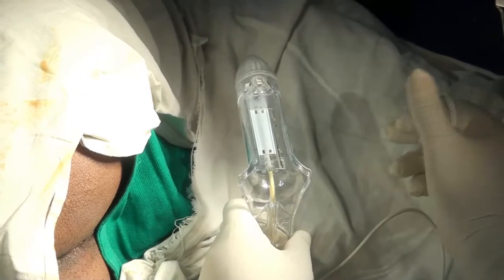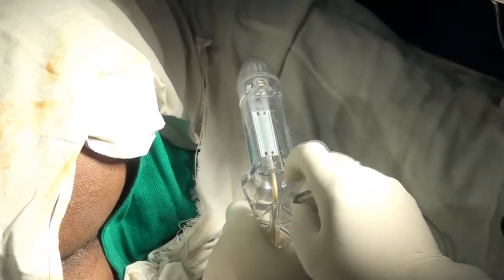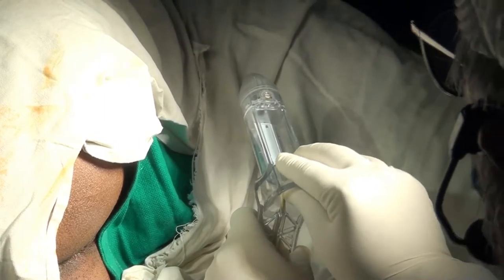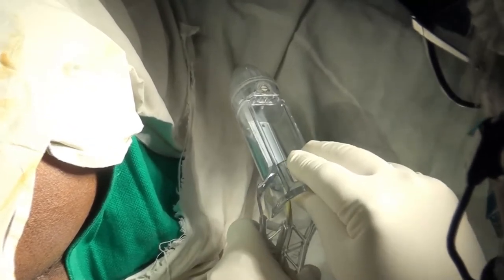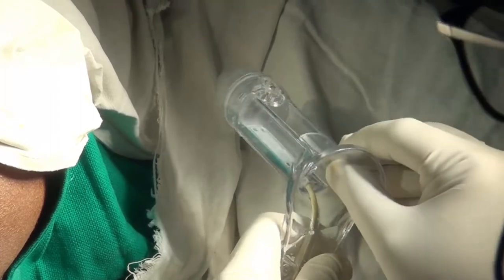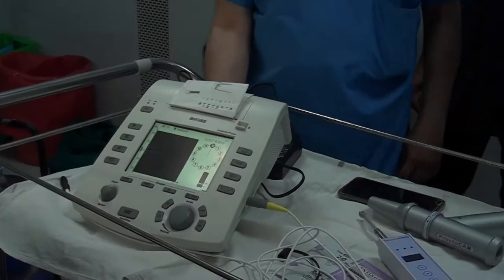This is a detachable portion, so you can do a mucopexy right up to the anal verge, which I usually don't do. If I perform a mucopexy, it is up to the dentate line. The diameter of this scope is 34 mm. The machine, the base unit, if you can come here, this machine has something different than what I use.